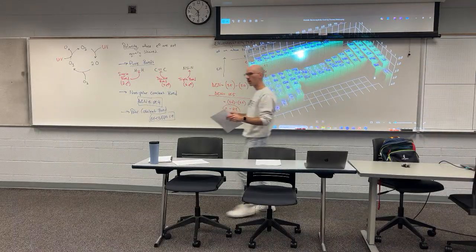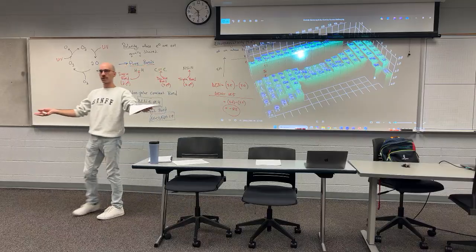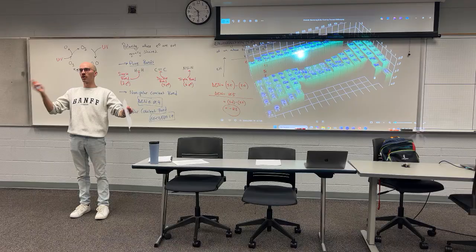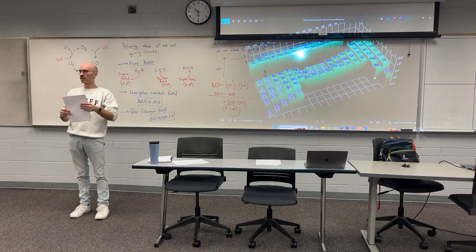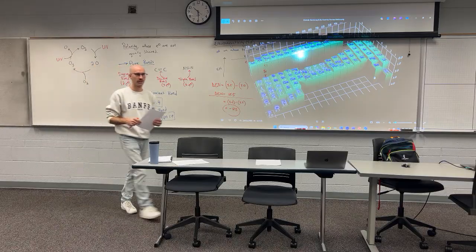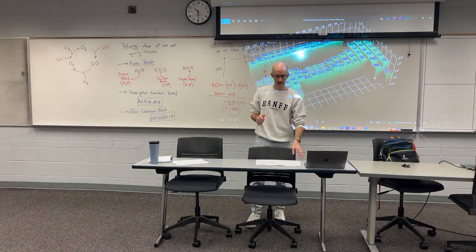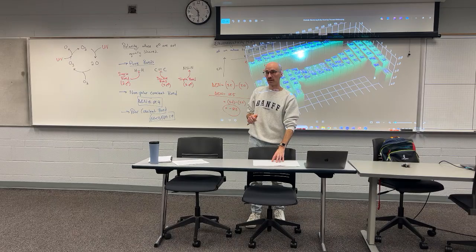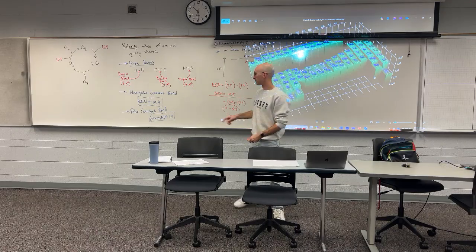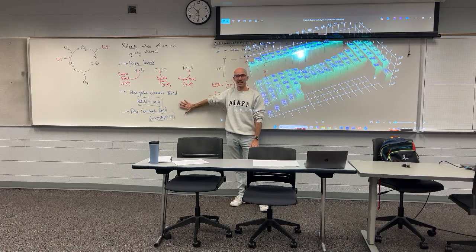Last row, C to O double bond. Polar or non-polar? We know the C to O bond was polar. The C to O double bond is polar. N to O double bond. Polar. And of course, we said the O to O single bond. Non-polar. So this is what we call polarity in bonding. We base it on differences in electronegativity. And we have these lines in the sand that said if it's this value or less, we call it non-polar covalent.